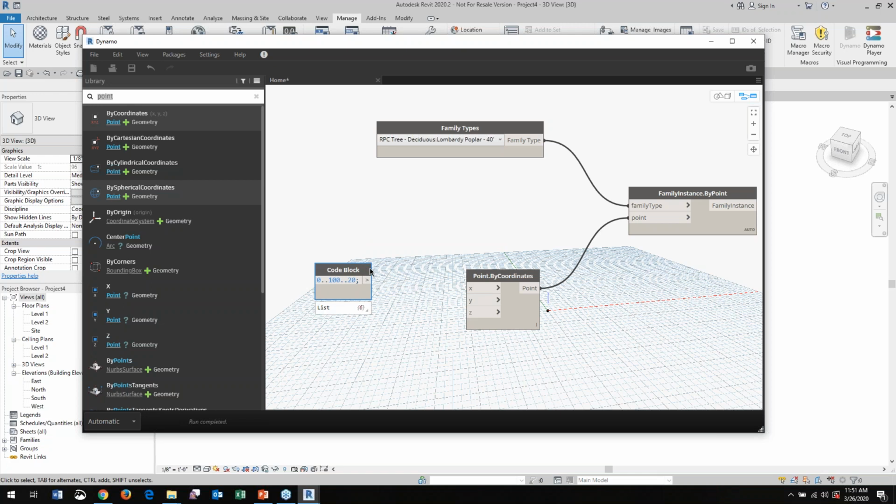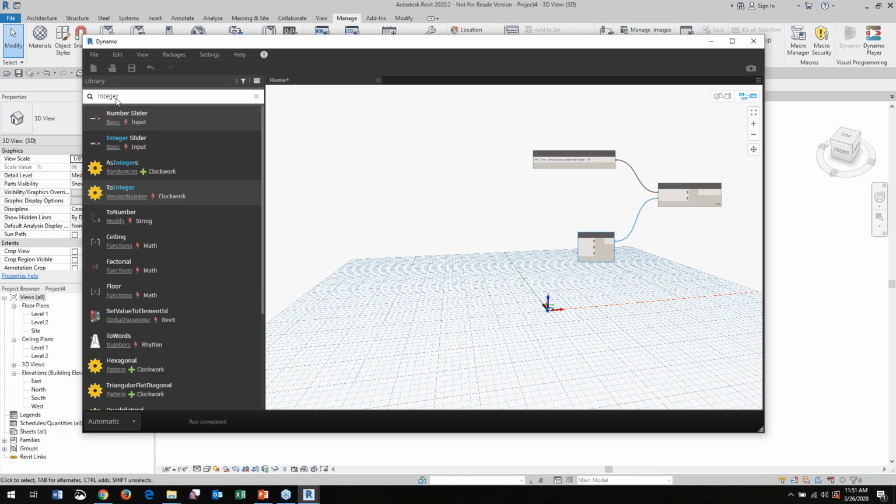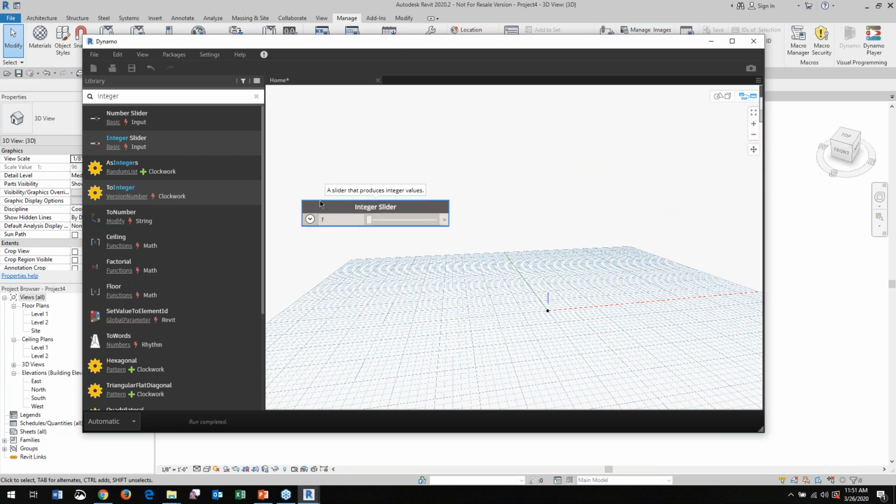Get rid of those nodes and think a little differently here. So for my points, I'm going to give myself some space. Type in integer here. That brings up this integer slider. So we're going to call this amount of trees that we want.